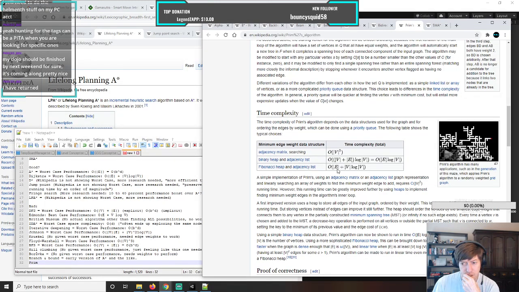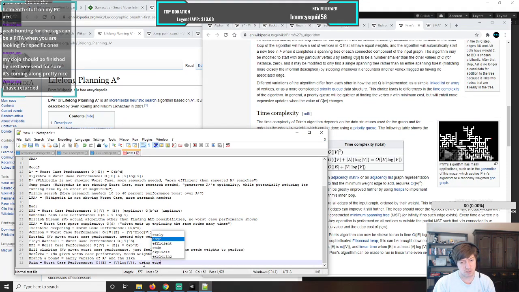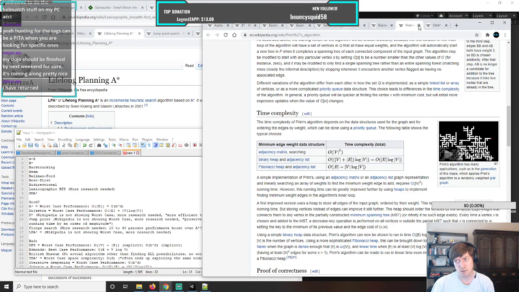I mean, I guess that would be the complexity or whatnot. So go ahead and put this down. Using edge weights. So not something that we want.